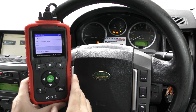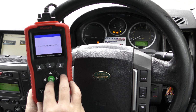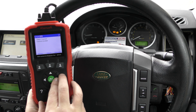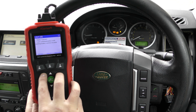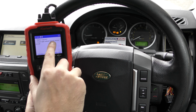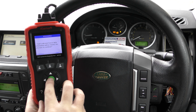I think these are also known as the 3 amigos in the Land Rover world. Correct me if I'm wrong, but if we go to the ABS system, we go to read fault code, 1 of 3, control module, front right wheel speed sensor, lost communication with the parking brake. Well, we have put in a new ABS sensor on the front right, based on this fault here, front right wheel speed sensor. So it's just a case of now coming into clear fault memory.